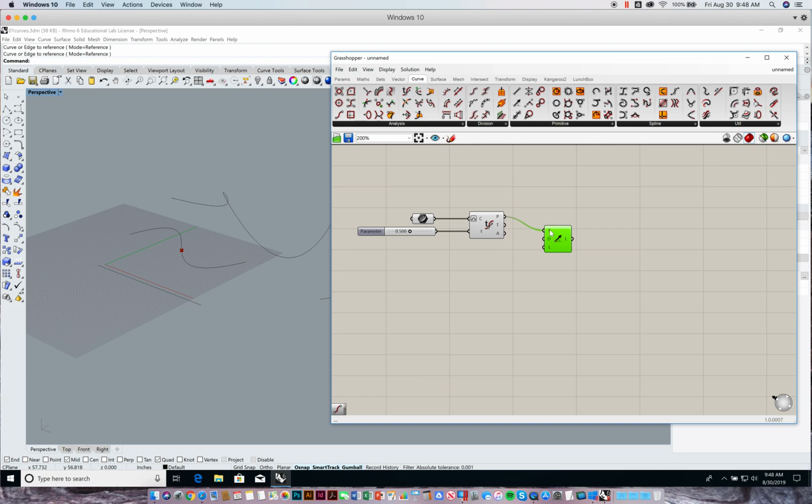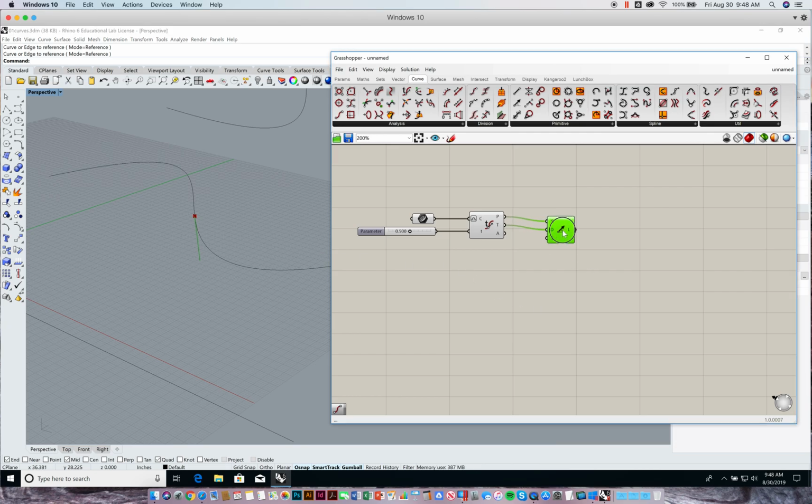And so this is a start point for the line, a direction, and then a length. So the direction, I'm going to use the tangent direction. And then for the length, I'm just going to beef this up so it's a little easier to see, maybe make it like 15 or so units. Okay. Now, over here in Rhino, I'm going to zoom in so we can see this line. Okay, this is the tangent.